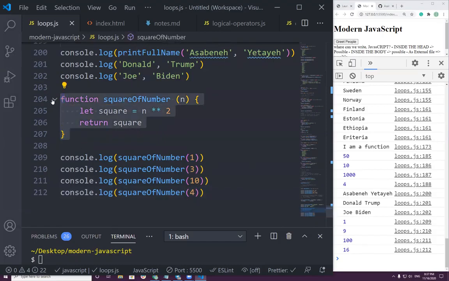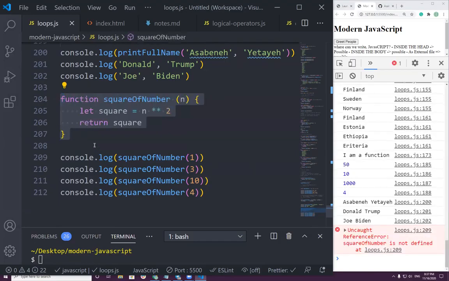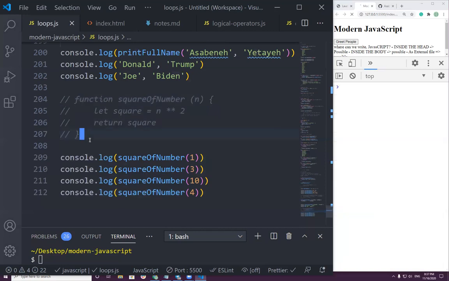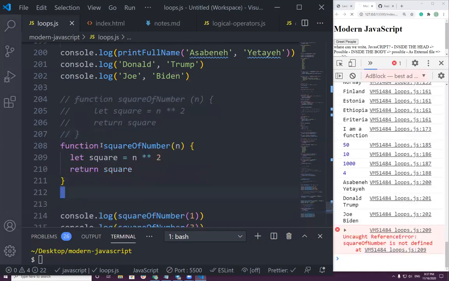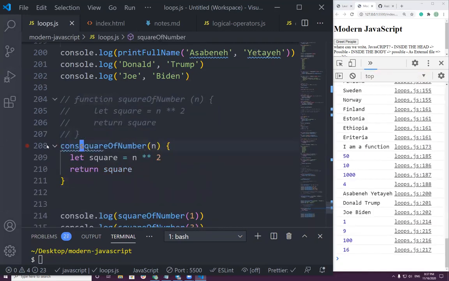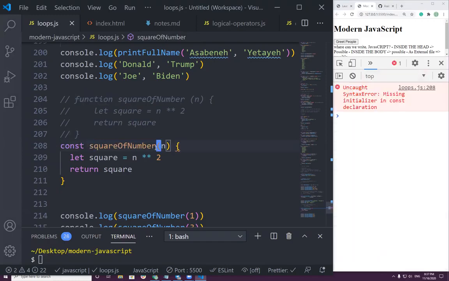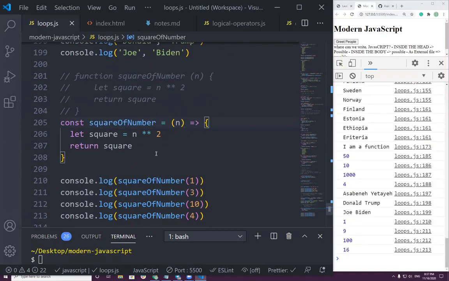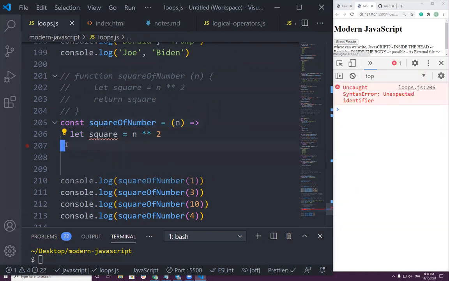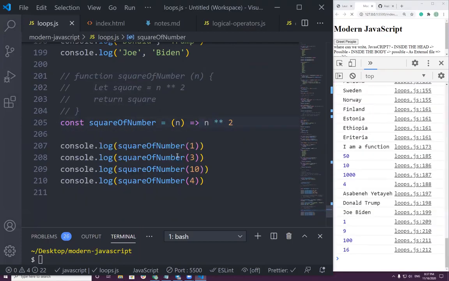If I ask you to change this to maybe an arrow function, copy and comment out. This is so easy. You just use const square, and you need brackets here, and just put it here. You can leave it like this, but you can even make it simpler and lighter by removing everything. And what you need is actually this. Yeah, this looks neat.